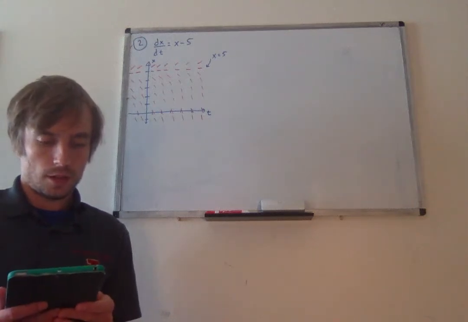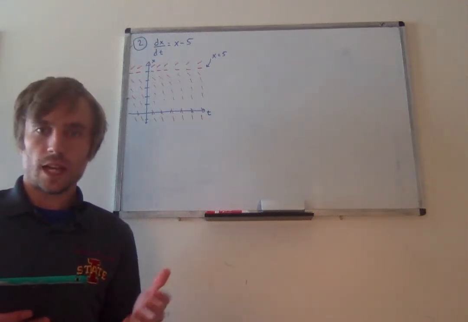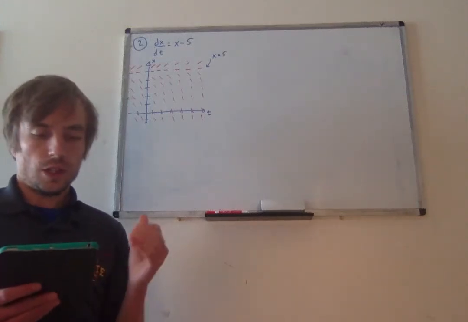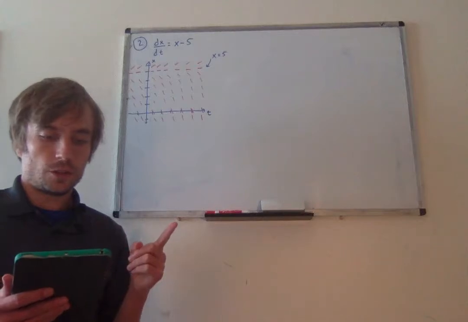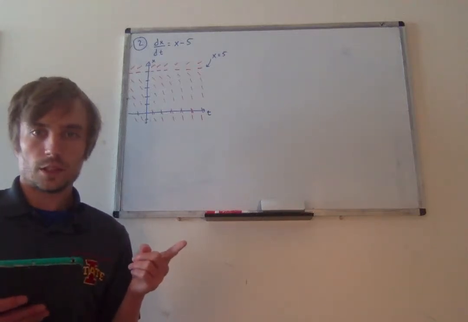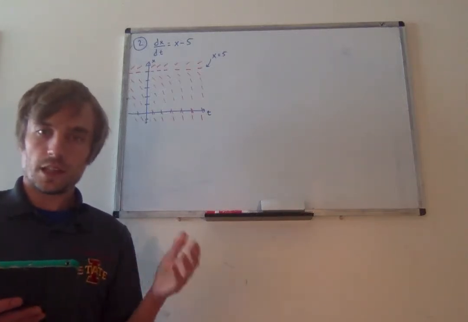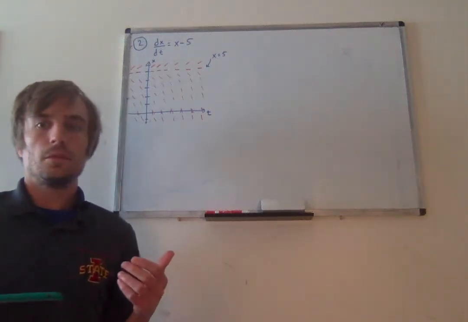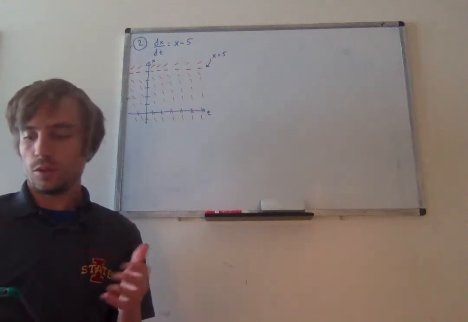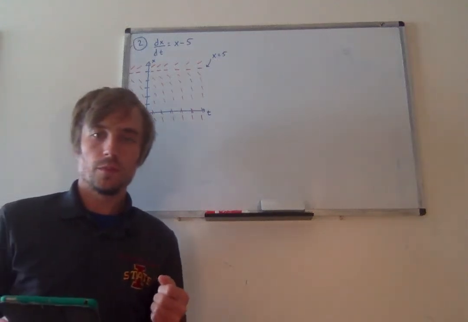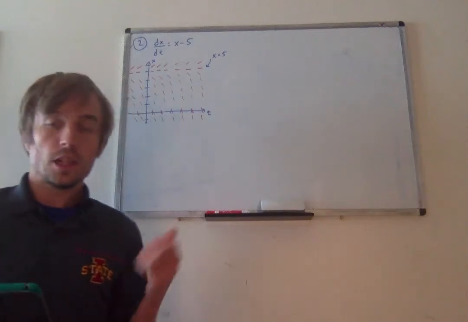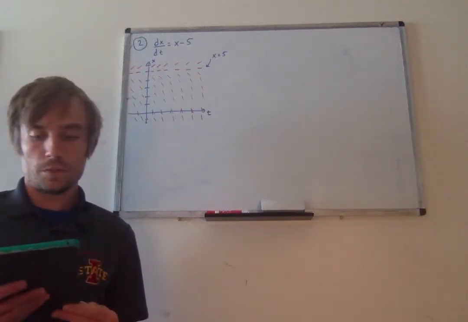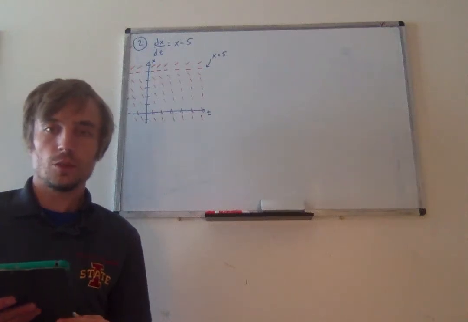And so you're asked to do a variety of things. Here we want to solve the equations for f of x equals 0 to find the critical points. Next, we want to analyze the sign around those critical points and draw the phase diagrams in order to determine whether or not we've got an unstable or stable critical point. Then we want to actually just solve the differential equation. And then we want to use slope fields to verify the stability of each critical point.